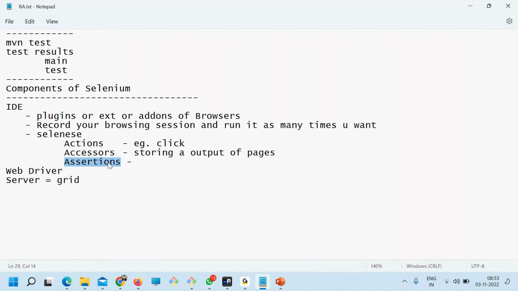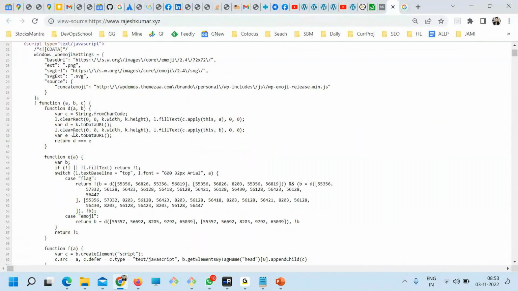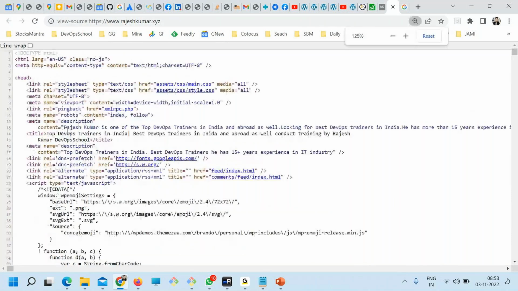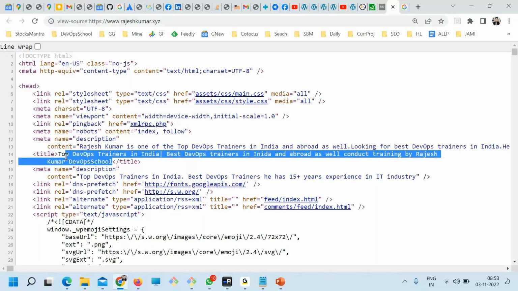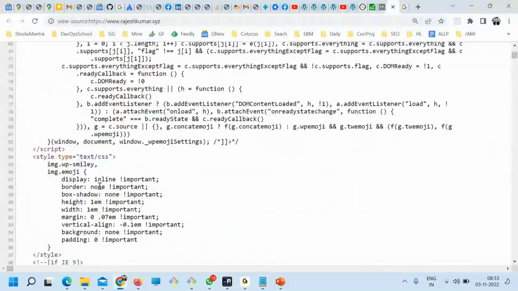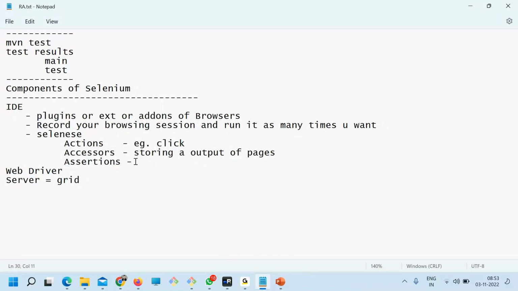Assertions are also of three types. First, let's understand what an assertion is. An assertion is basically checking that this page has this content in the title. Where is the title? Let's look at this. The title is here, so we'll check whether this title is there or not. When you browse a website, you check whether this title, or some content of that page, is there or not. So how do you check that? It is through assertions.